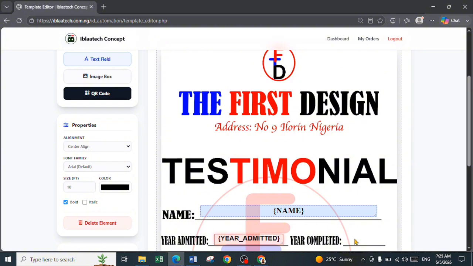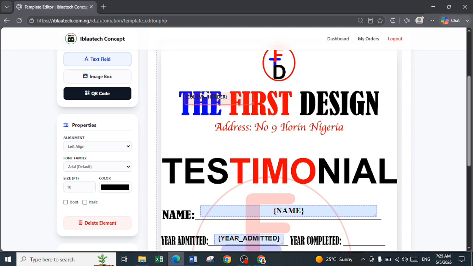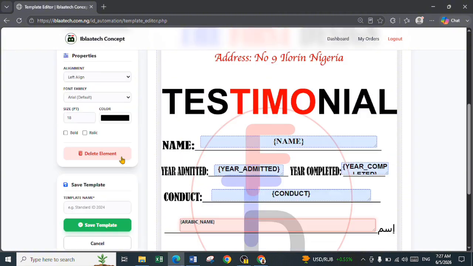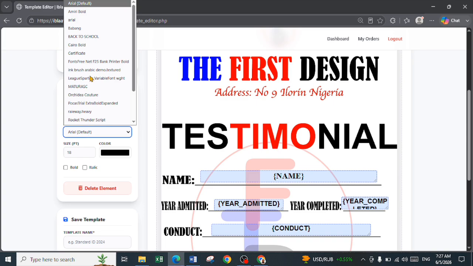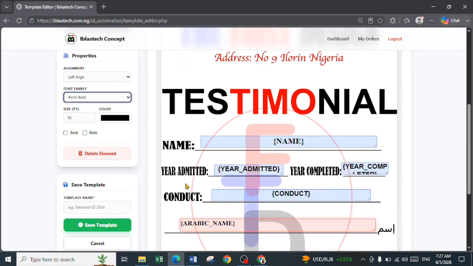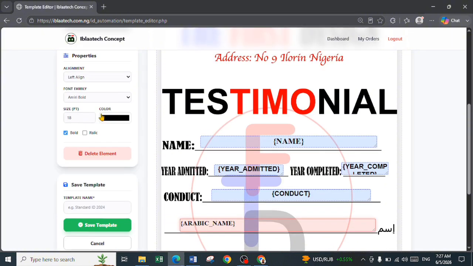So I need another variable here, so I can get it here, put it here. In the case of using Arabic text, remember to change the font family to Amiri Bold. This is the only Arabic font that I have for now. With your recommendation, we can have more. So I'm going to put it in the center as well.